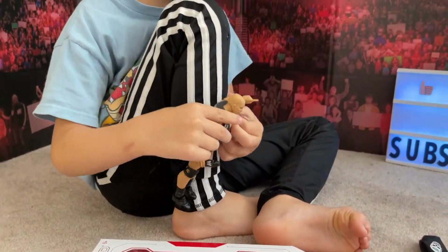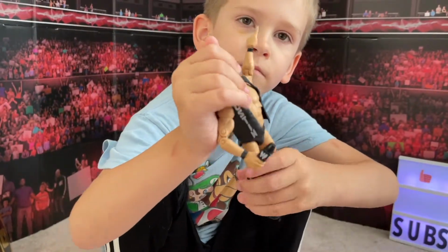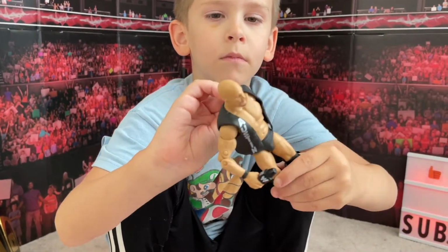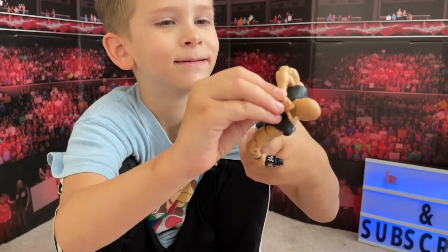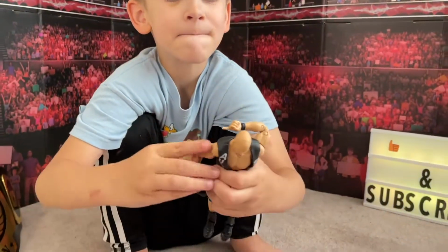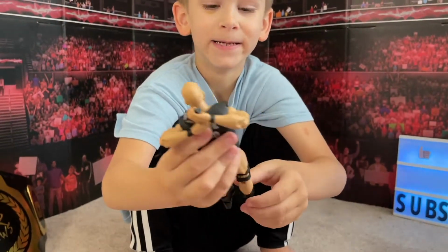They have more to the legion than elite. They bend. Show him how his arms kind of bend behind his back. Like he's got the butterfly. Look at that. Look at that. That is insane. Look, he can even do this. That is really cool. Show him the toes. I didn't even know this.